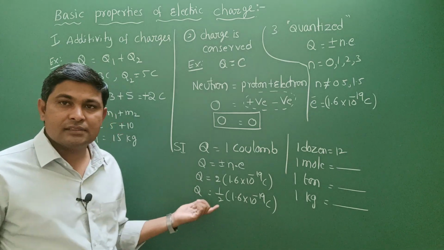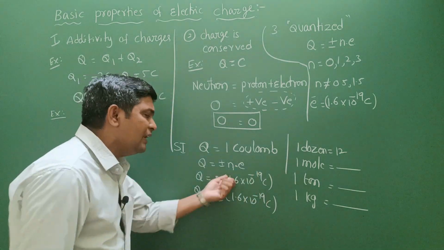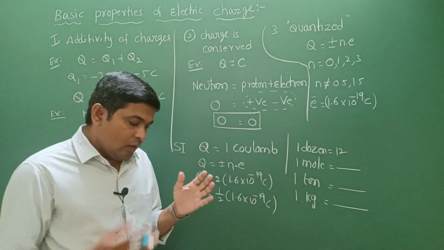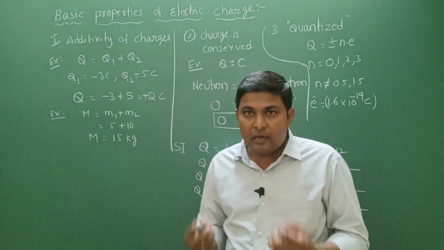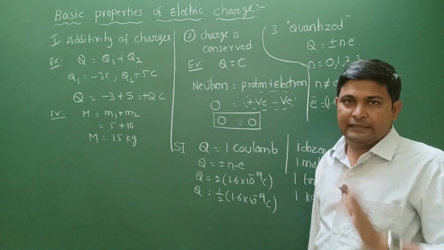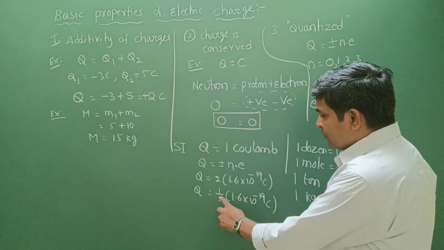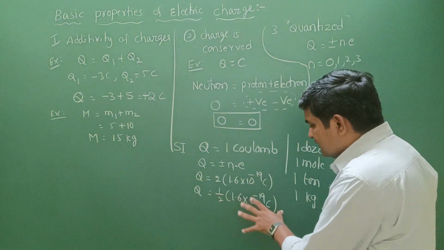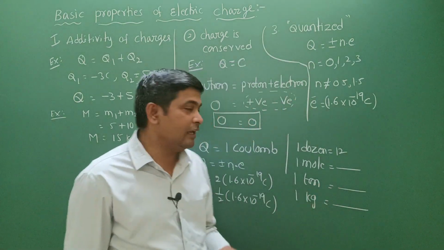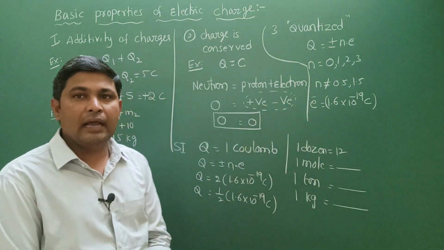Is it having any sense here? No sense at all. Why? Because you are saying half charge, half electron. How can you say half electron? The minimum part we can divide an atom into, up to now in our discussion of electrostatics, is just the electron and proton, right? Up to that only we are going to discuss. That's why saying half of an electron's charge is like saying half a banana. It is senseless to say a number like 0.5. Instead you can say it as an integer, right?